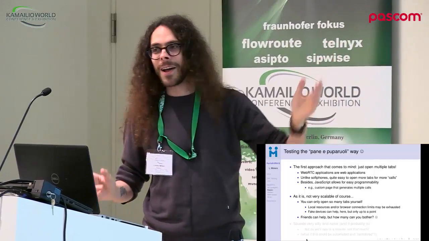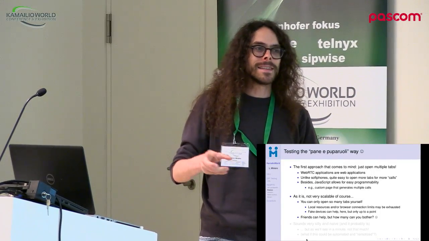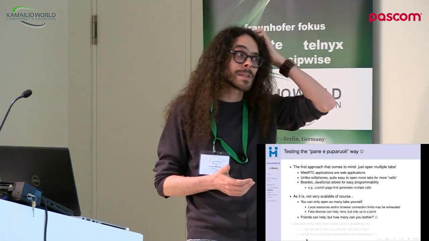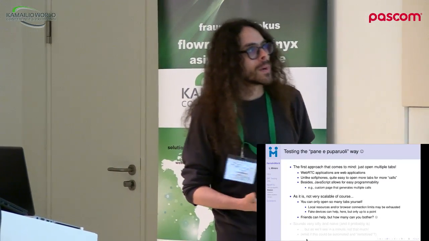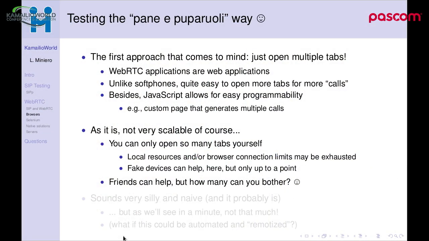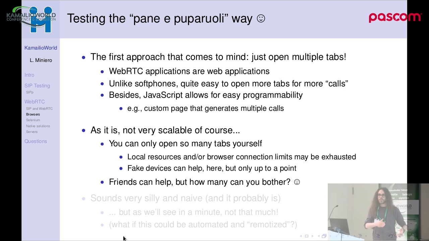Of course, this is just the pane puparoli way, meaning it's the really easy and quick way to get something working, to generate, let's say, 20, 30 calls at the same time and see how it works. But of course, there are severe limitations, because there may be a limit on how many tabs or browsers you can open on a single machine before it melts down. There may be local resources that are exhausted, or even just the browser connection limits may be exhausted because, in all the browsers, there's a limit on how many HTTP connections you can send towards the same web server.